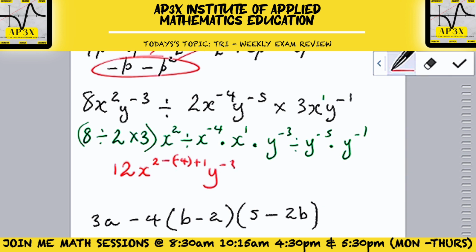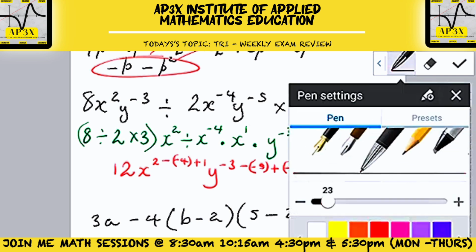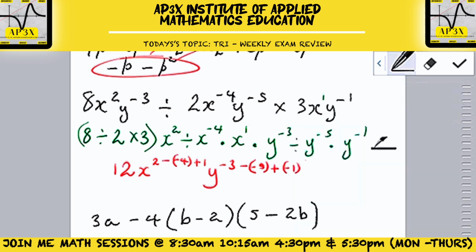Y, that's -3. I am dividing by the second y, so that's take away -5. And then of course I'm going to be adding -1. Say here, right there. Alright, and then at this stage there is absolutely no excuse. If you've gotten this far, you shouldn't get the question incorrect. Surprisingly, I did find a lot of students that got down to this part and still wrote down the incorrect answer. Alright, if you're one of those students, I strongly recommend that you just simply type into your calculator what you've written down and verify.